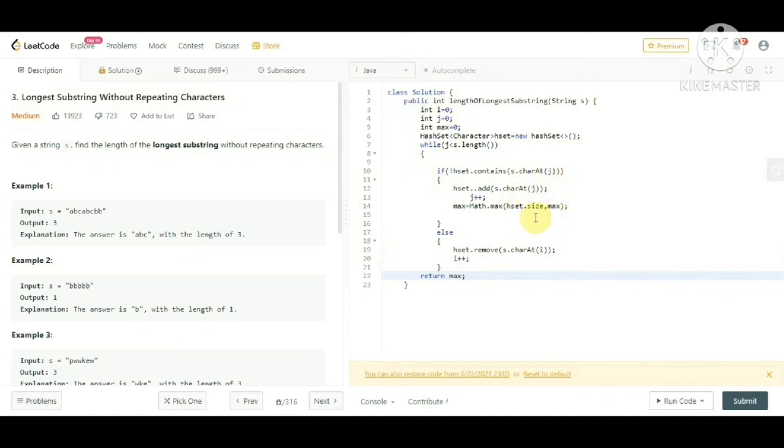Let me check whether I have made any errors or not. Okay. So we have used this sliding window technique where we use two pointers at the first index, and the second one will be expanding our window as long as we don't find a duplicate character. So our first pointer will be at A and the second pointer will be at A only. Then we'll check if B is a duplicate character. No. So we'll expand our j pointer up to this and then again up to this, because we haven't formed a duplicate character. Then our j pointer will be at A. Now we have a duplicate character, so we'll remove the previous A and increase our first pointer. This is the sliding window technique that we are using.